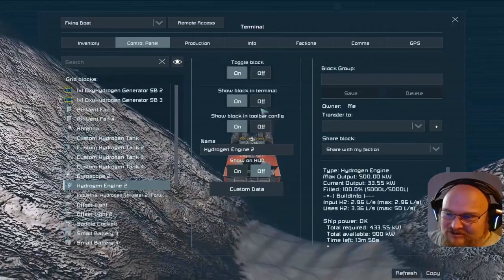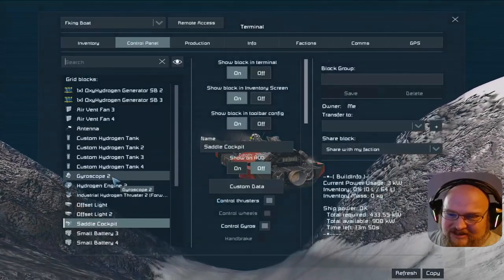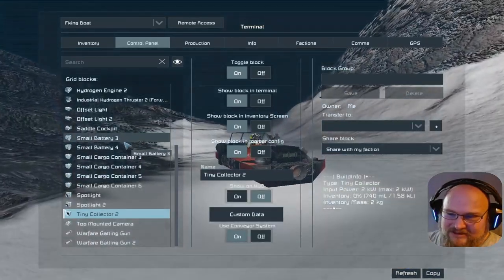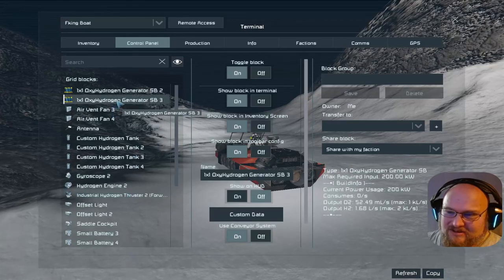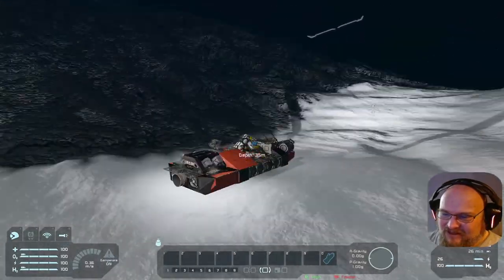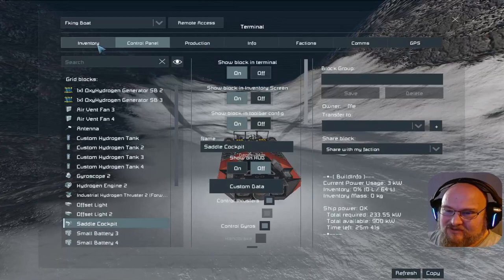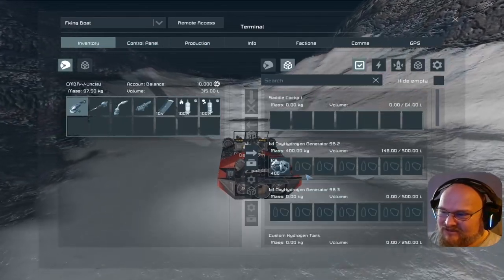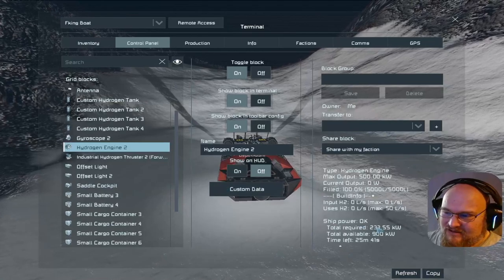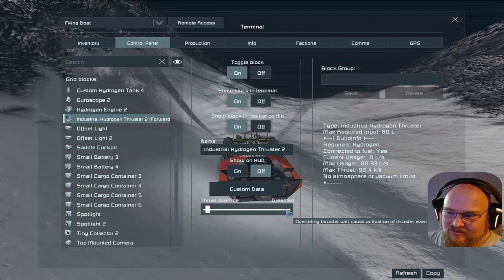Hydrogen engine. Let's turn the hydrogen engine on. Hydrogen tanks. Collector is on. Let's see. Maybe we turn one of these off. We'll get enough power. Yeah, we're not even getting enough. For some reason, our collector is not sucking in. Do we have any ice in our inventory? We have ice. But our tanks are not filling. Our hydrogen engine is running. Thruster is off. That's why.